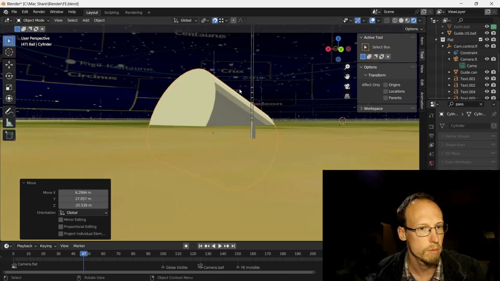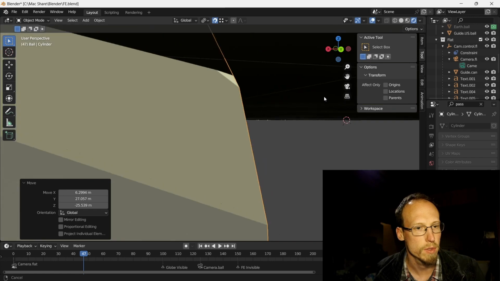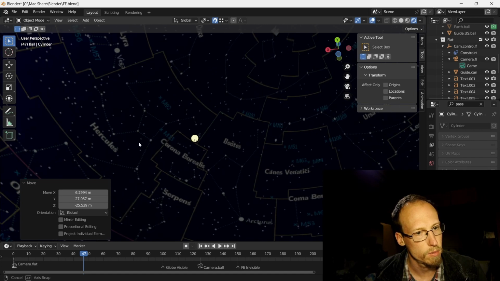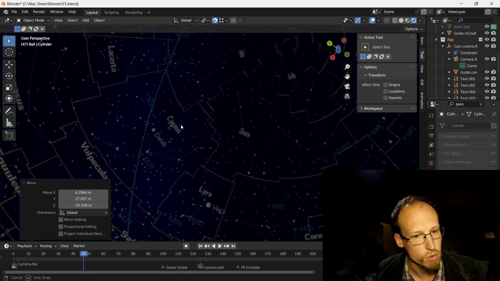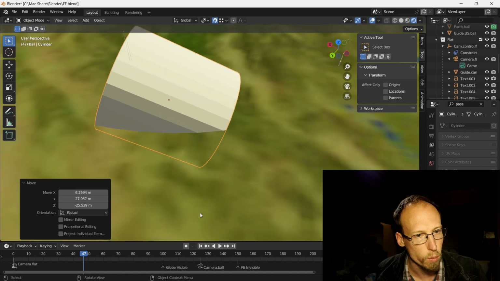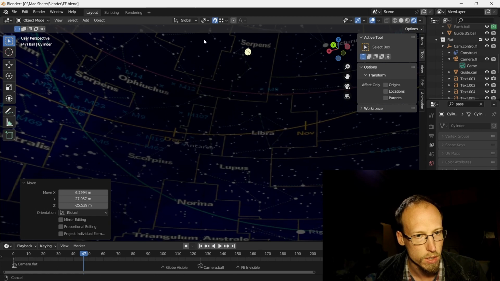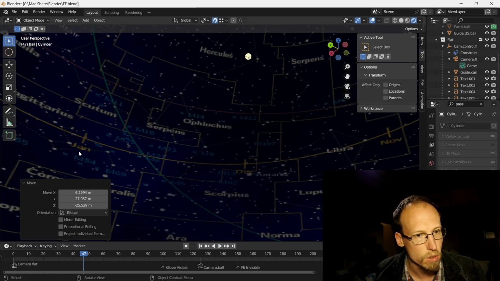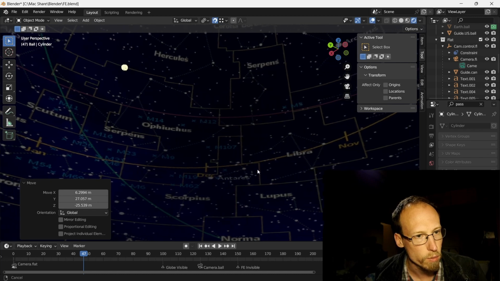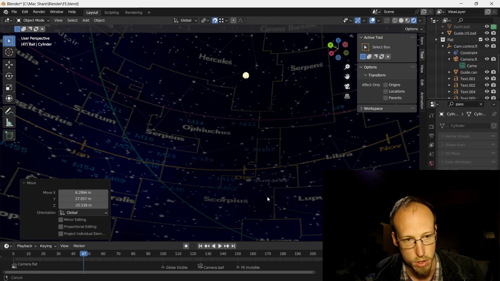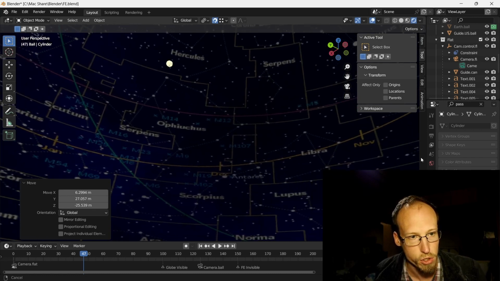Now let's snap this to the surface. Okay, and then I'm just going to move the camera to it, move outside of the cylinder, look up, and we've got Corona Borealis and Boötes is nearby. So we've completely changed the direction at which we are looking at the sun as it relates to the stars. If I drag the camera from one part of the earth to the other, you get this parallax effect where the background stars are shifting in relationship to the sun.